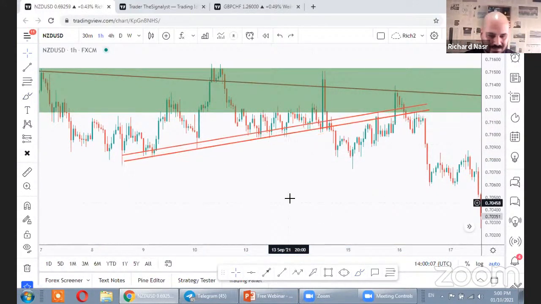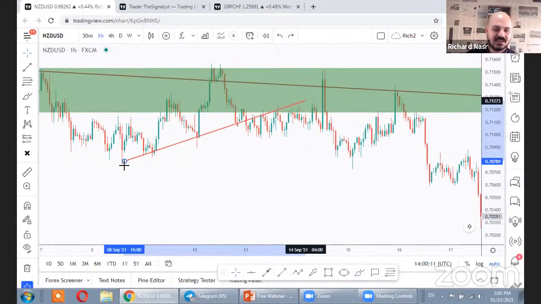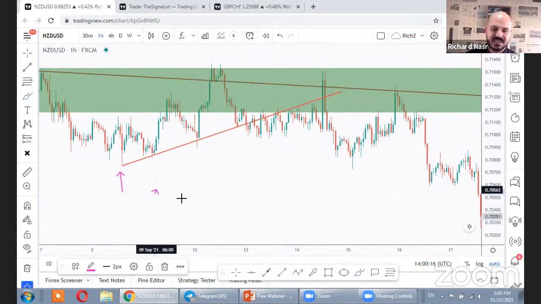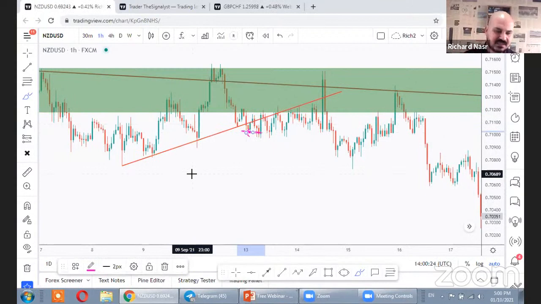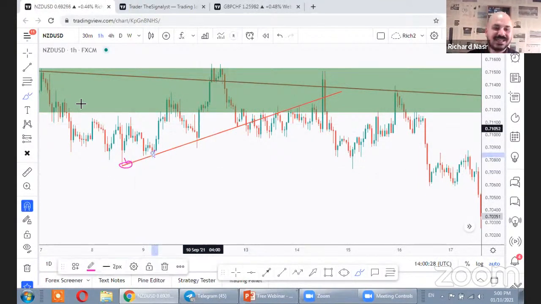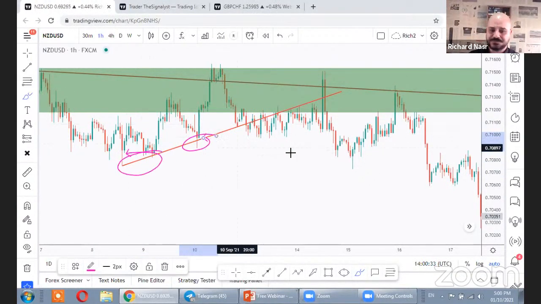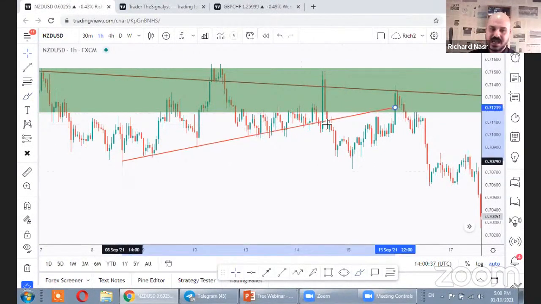Okay, so a mistake many traders usually make is that they only draw trend lines by connecting only 2 swings, for example 1, 2, right, or 1, 2, 3, for example, and then when it's broken down with this wick or this candle, they will enter a sell. Okay, it's not a good approach. The first thing is don't connect wicks, connect swings. So this is 1, this is 2, and this is 3. So this is the way that you have to connect it.